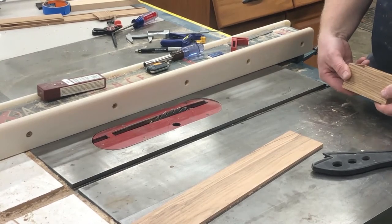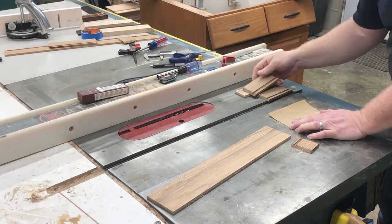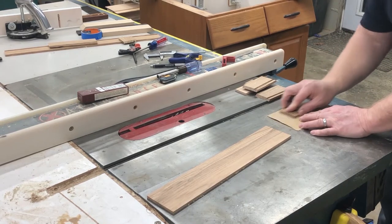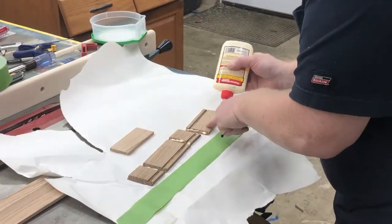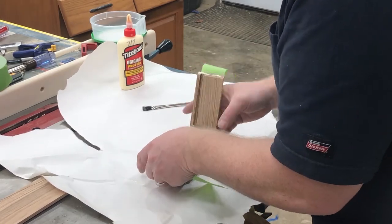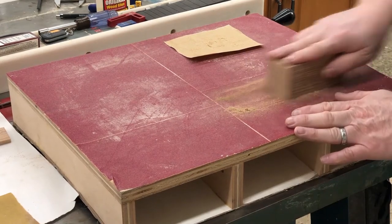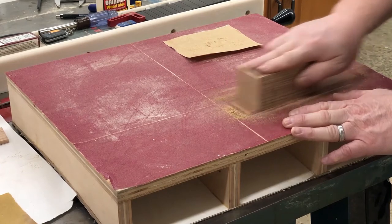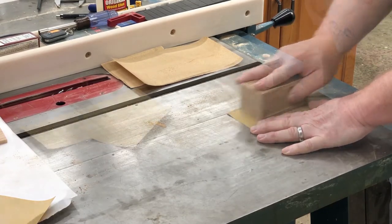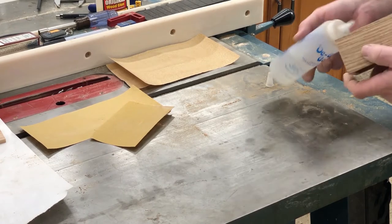I did a dry fit just to make sure everything was coming together and was going to look good. I used painter's tape for small boxes to hold it together while the glue is drying. I used De-Solv-it Goo Gone to remove any unwanted squeeze out on the inside of the box. I put it on and you wait 10 to 30 minutes while it dissolves the glue before you remove it.